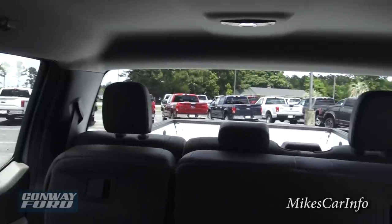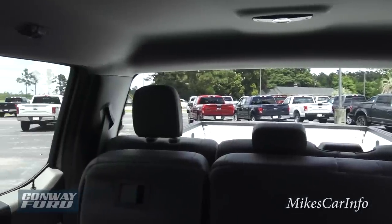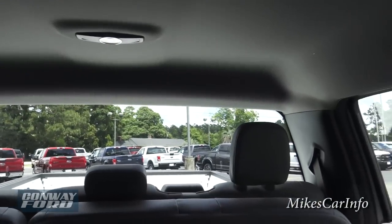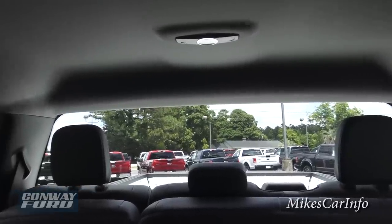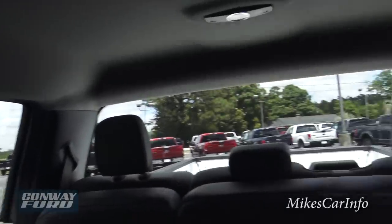Pretty good amount of visibility out of the back glass. Headrests don't get in the way too much, and it does have the hooks there on the sides instead of the back. Some of them have them on the back, and it interferes, like if you were to hang clothes or whatever, it will interfere with your visibility. This will just interfere with your visibility on the side, but not the very back.